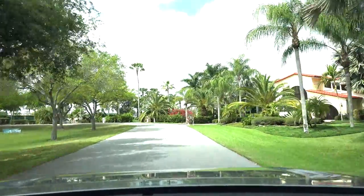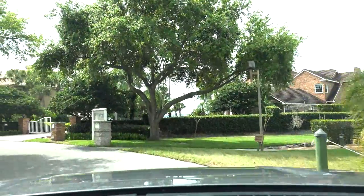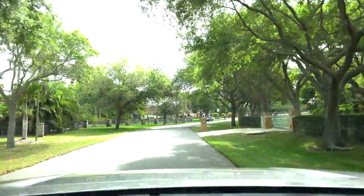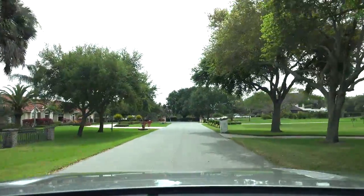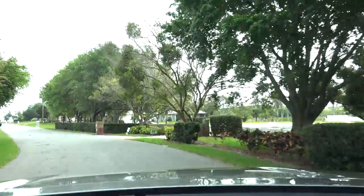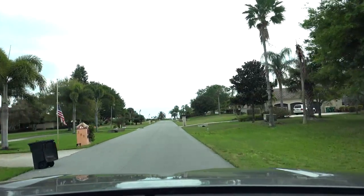So that gives you an idea how narrow the island is right here. We just went from river to river. Now directly across the Banana River is the Patrick Air Force Base. So they do get some air traffic at times directly over this area, and that may have discouraged some people from moving in here. Actually, my dentist lives in here. That's why I know about the place.